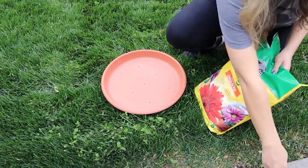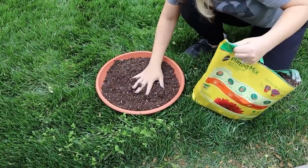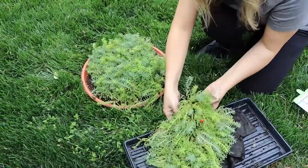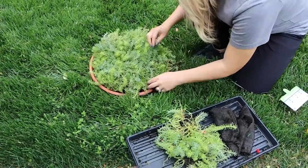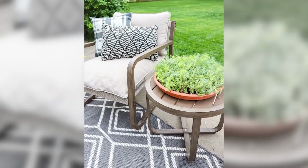Next, I'm going to add in potting soil to the base of the drainage plate. Now with that Drop and Grow, I'm going to put it across the base, and then I'm going to add in additional pieces along the edge so it looks nice and full and lush. I think this is the perfect centerpiece or interesting little plant to put on a side table, and it makes really good use of your drainage plates.